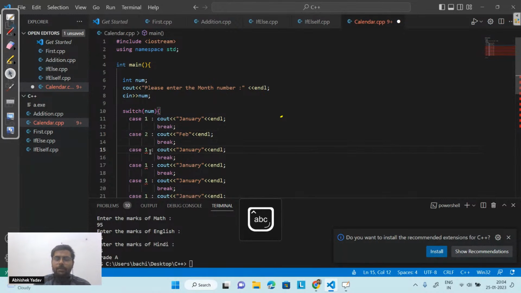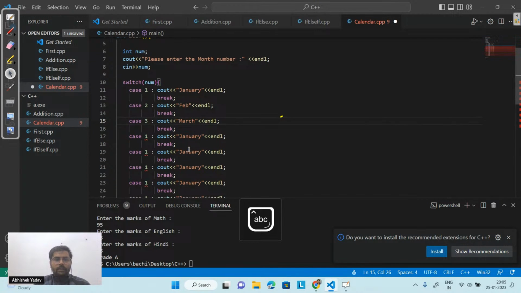If the expression value of switch is equal to the line number 15 case expression, that is 3, I will print March here. Similarly, if the value inside the num variable is equal to 4, what will I print? I will print April here.